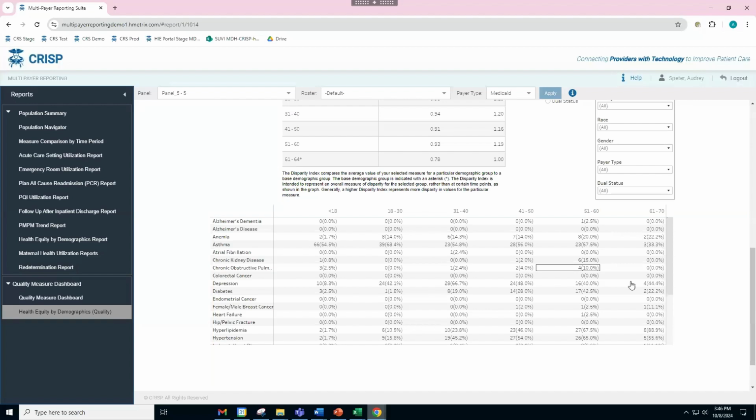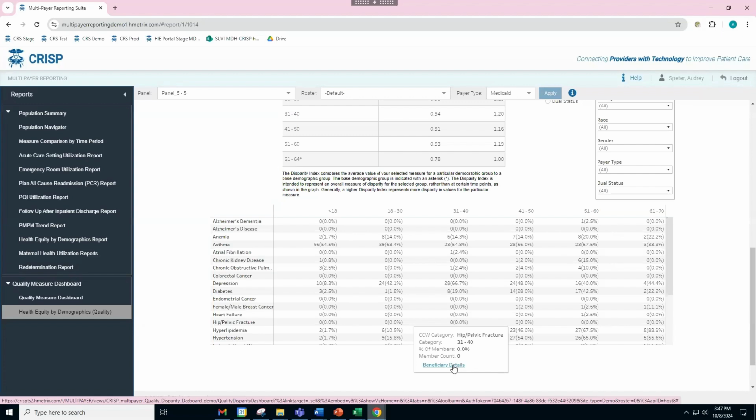The bottom of the report is showing the population by chronic condition. We are showing it by chronic condition as well as by age, and this is giving me the count of beneficiaries in each one of those cells. So we're looking at everybody from the AMR perspective and looking at them across by age as well. It's an interesting way to look at the population and see what the distribution is, and the distribution is by chronic condition and what their associated AMR is. And again, you're able to access beneficiary details if you're interested in any specific cell or intersection of this table.